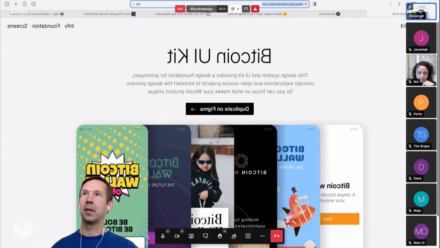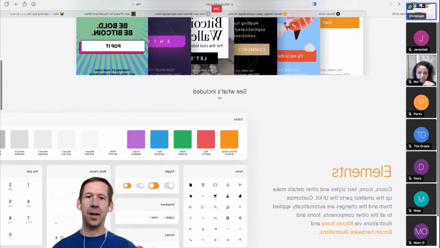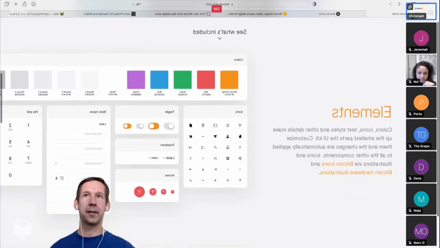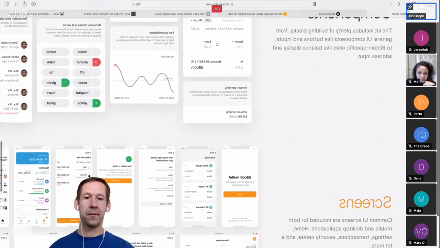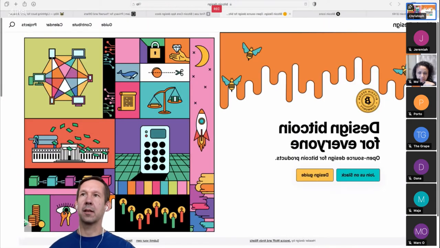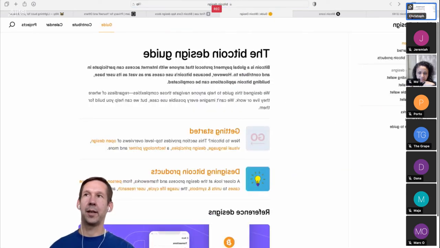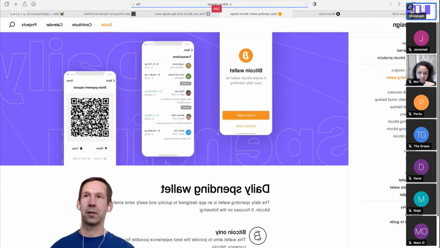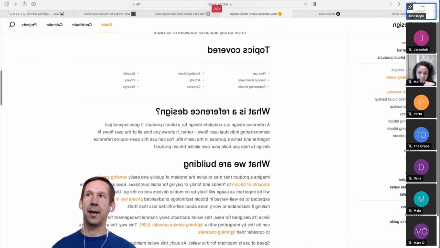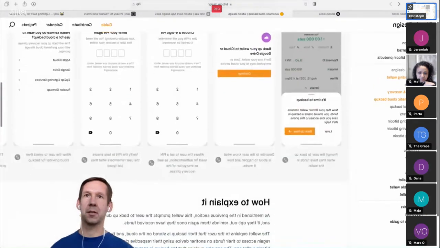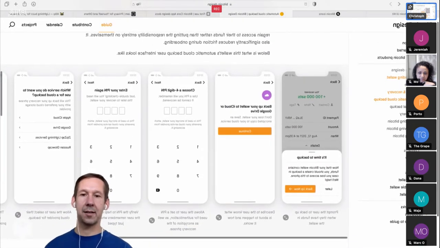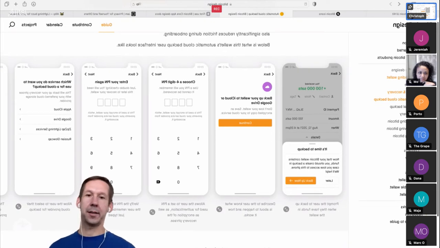So it lives at bitcoinuikit.com, and it kind of came out of working on the Bitcoin design guide. If you're not familiar with that one, it's the big project of the design community, where we try to gather best practices for designing Bitcoin applications. And if you look at the screen behind me here, that might already look pretty familiar. We simply had a need to mock up a lot of screens so we can not just explain those best practices, but also show them. And the byproduct of that was really the UI kit.